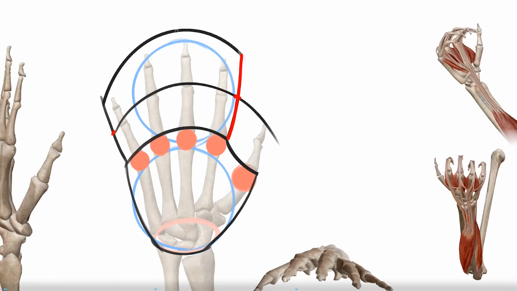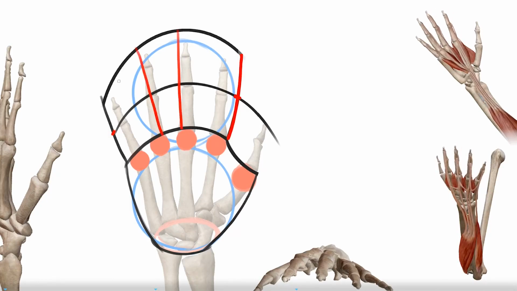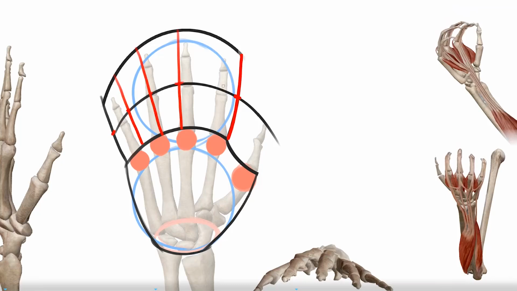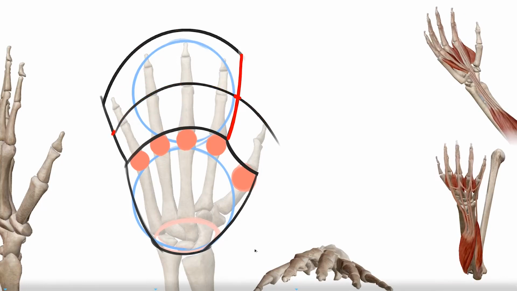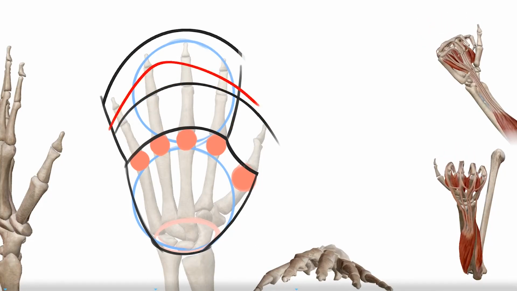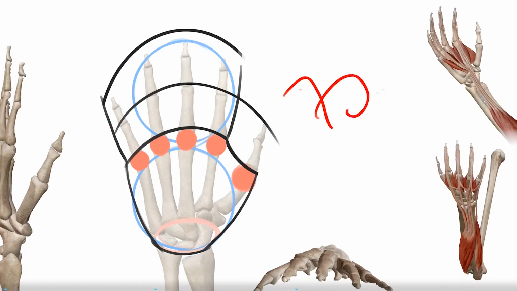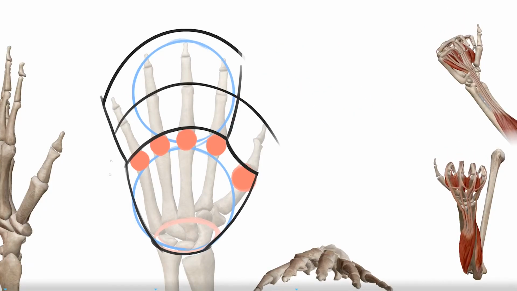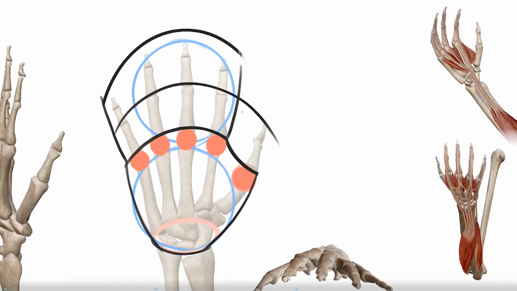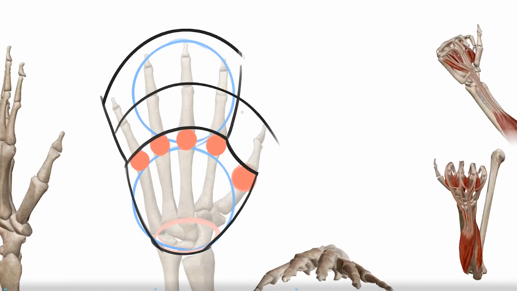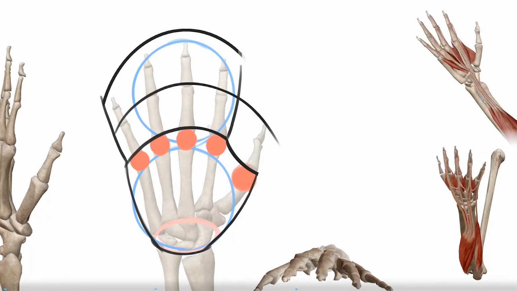And then we can do the same thing here. We can take any line going like this and cut that in half, and then you trace a nice line following all those points, a nice continuous curve. We want to make sure that you don't go like this, or like this. It has to be a nice curve that flows. This is going to give you the location for the end of the first, or the proximal phalanges for all of your fingers. Not your thumb though. The thumb is going to be a little bit different, but we're not done yet.